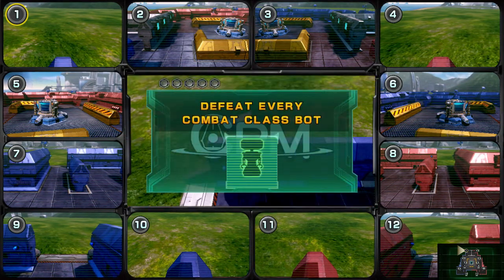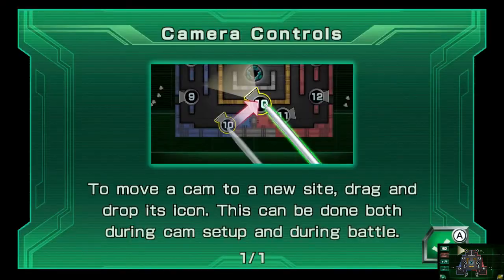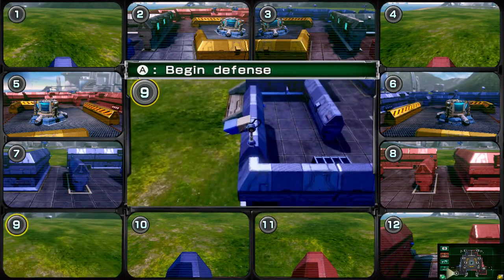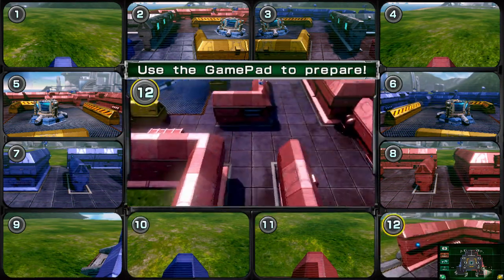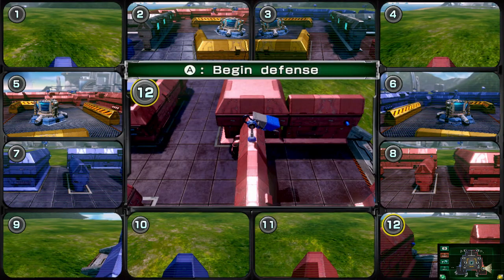The number of cameras will never change, it's just the number of enemies that we'll have to face. Move a cam to a new site. What? Oh, no. Okay, that's interesting. So do that. So which ones are you picking up? I'm moving a 9 over to this corner here. You'll probably be able to see it better on the gamepad. I got 2 on the corner, so that's good.